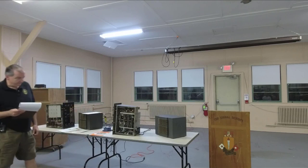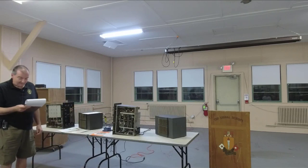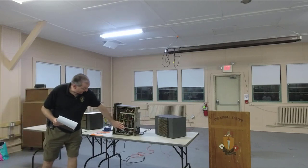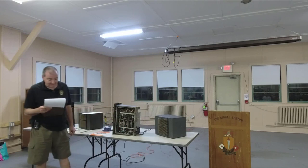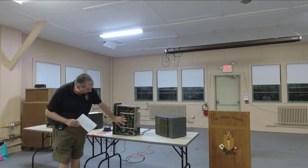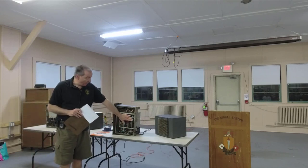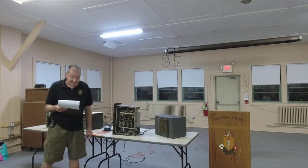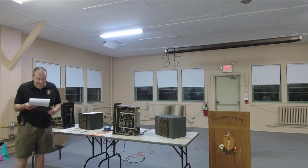But somebody was very intrepid and did yeoman work there. The RF section, which is this far in here, is notoriously hard to recap. Hallicrafters made some improvements in here that I think were more for ease of assembly than serviceability, and that's the SX-28A. This is an SX-28.